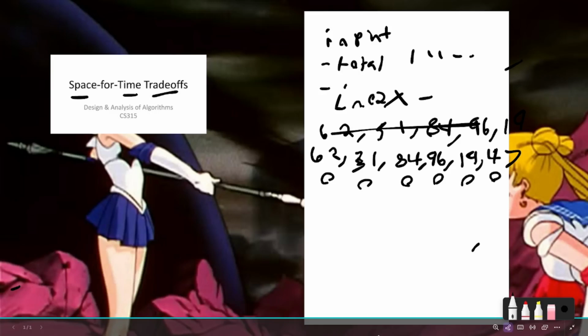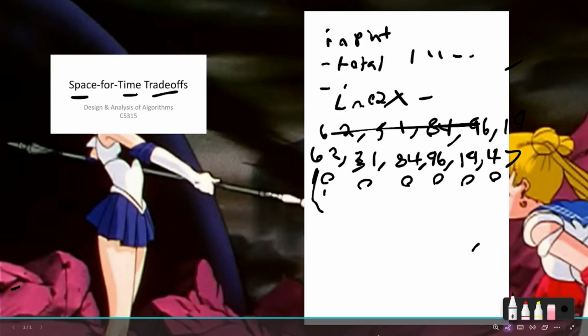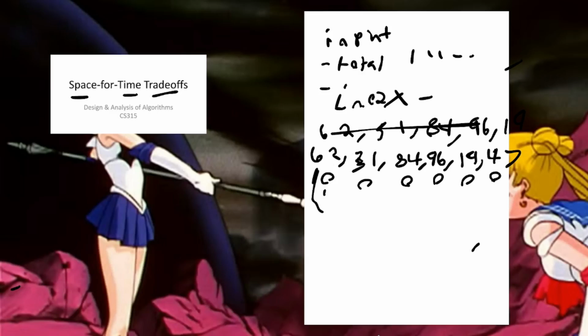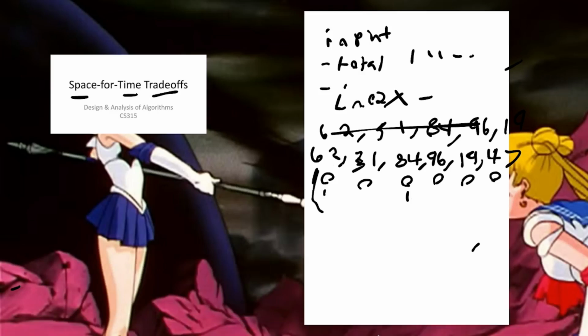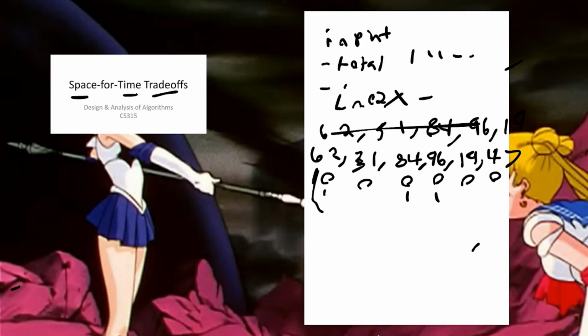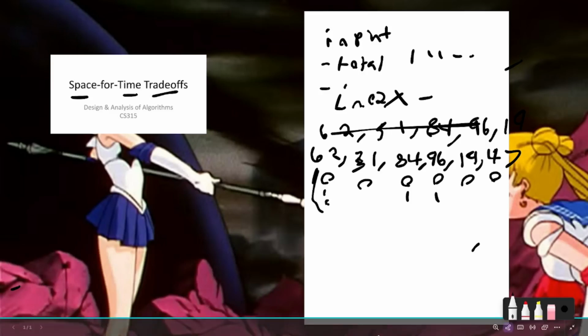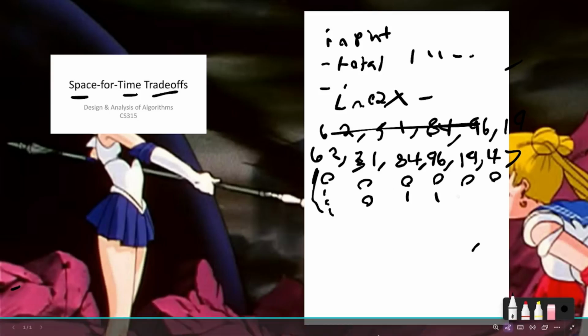Okay. So, at the very start, we don't really have anything. But at the first one, we look at 62. How many are less than 62? We have 1 greater, and since we know 62 is less than 84, we can put that one in the 84 column, and that's the 62. Same with 96, it's going to have 1 from the 62. 19 is less than 62, so 62 is going to have an extra one in the less column. And 47 is also less. So these are recorded as zeros if they're less than. So then 62 ends up at 3. Perfect. So now we're done with that one.